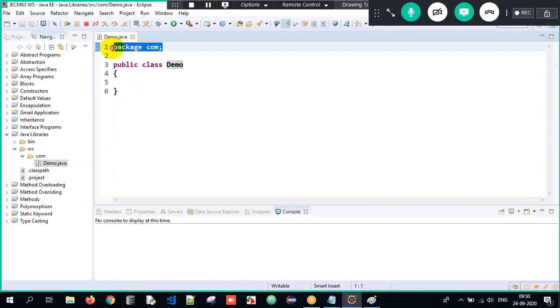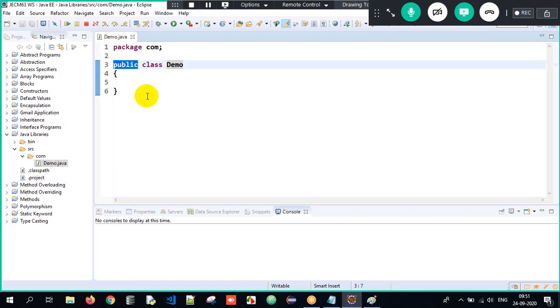So package com means I have created a folder called com. But java.lang, java.util, java.io are all predefined. I have not created them. They already exist. But I have to know how to utilize them. And public is the access specifier, wherein if the class is public, public means it has the permission to access everywhere.